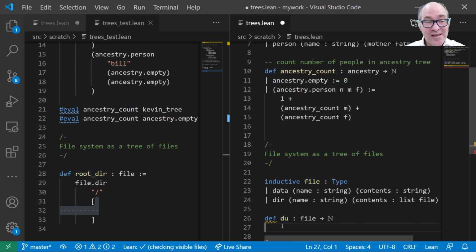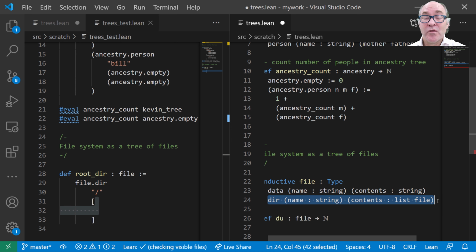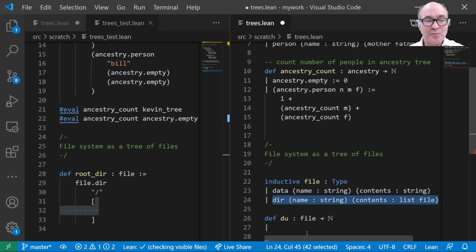Welcome back. So once again, we're going to define this function du by cases. There's really just two cases here. Du takes one argument, a file, and a file can only come in one of two forms. Either it's a data file with a name and some contents, or it's a directory file with a name and some contents of a different type.